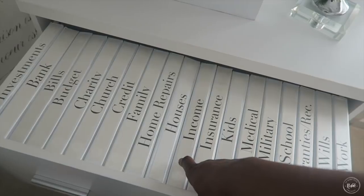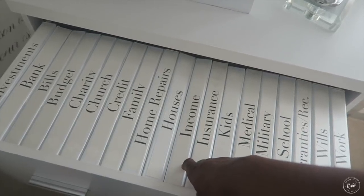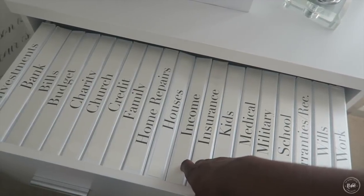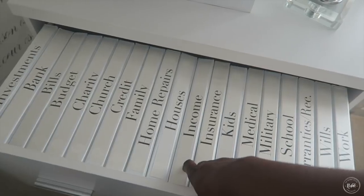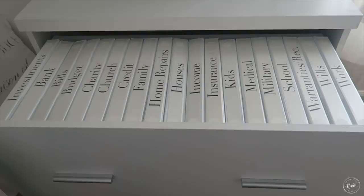I adopted this from working at a school in the UK. They had a binder system for our files there, and I absolutely loved it. So it works out great for us because I can just easily open the drawer, see all of our different categories, grab what I need, and everything is organized very efficiently.